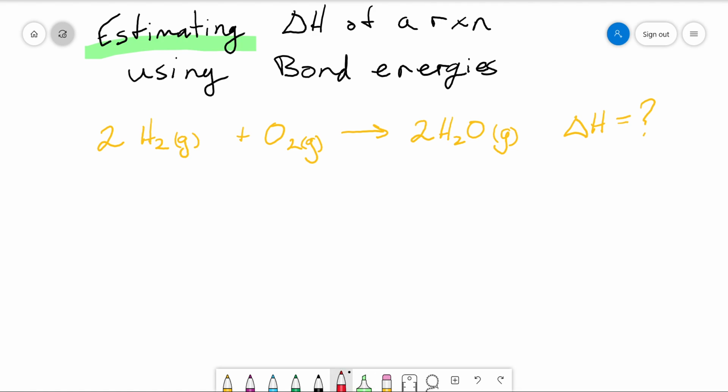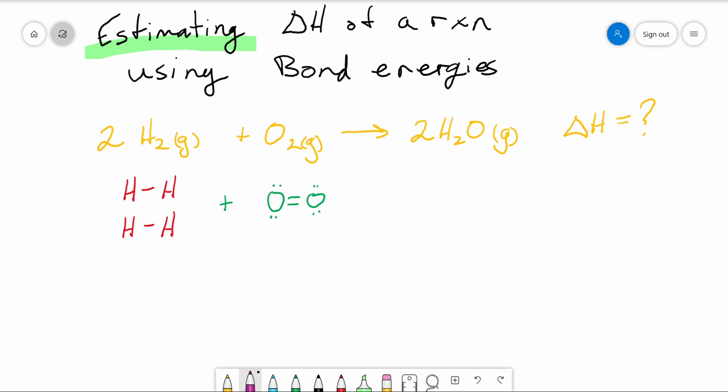So let's just look here. What's the Lewis structure for hydrogen? That's it. And how many of them are there? There are 2, okay? What about for O2? Well, O2, if you do the Lewis structure from scratch, count up the electrons. Of course, there's no central atom. Put single bonds in, you'll find that you need a double bond in order to get full octets. So we have an oxygen-oxygen double bond here.